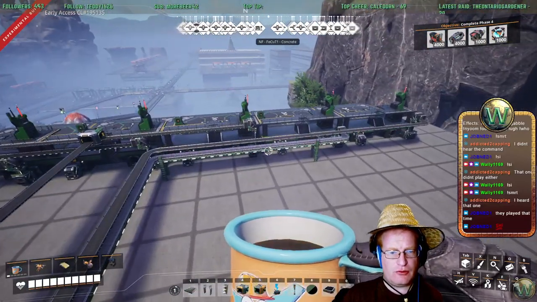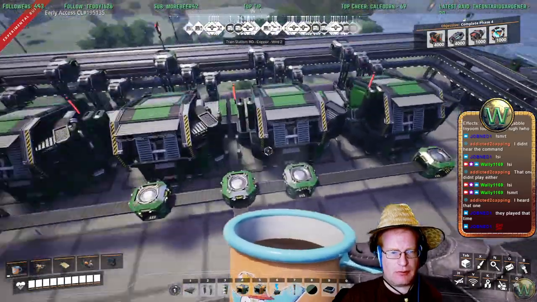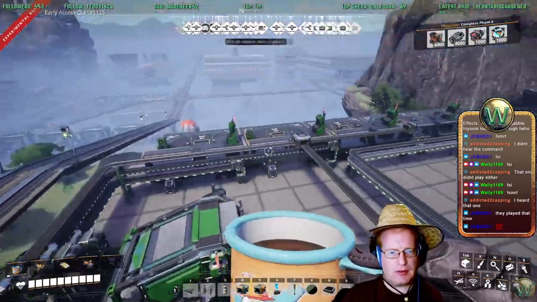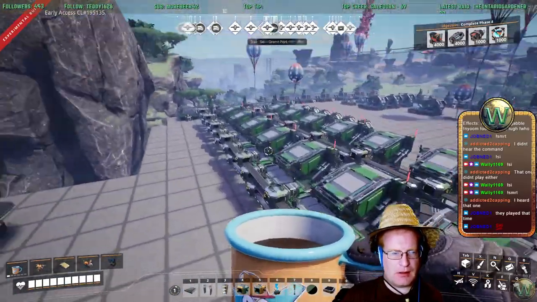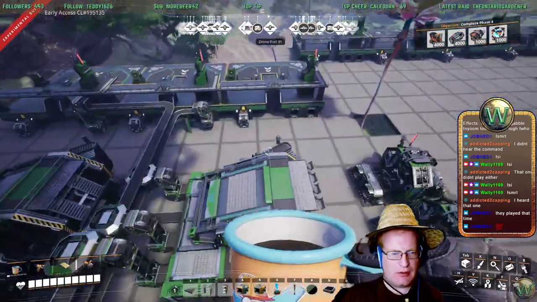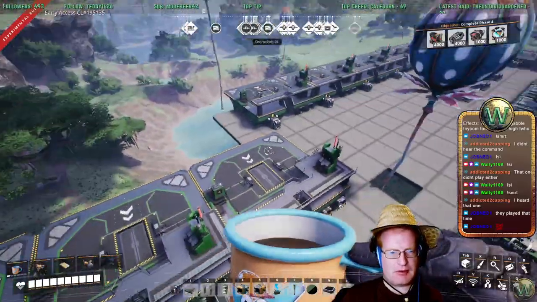One, two, three areas here. And they're also being fed by this, which is high-speed connectors, which are being fed by three more. Well, the third one is shared, but all of those there. And we also have these three down here that are feeding into, I think, yeah, those two plus this one. So we have to hook this last line up yet, and then that'll be the second item done.